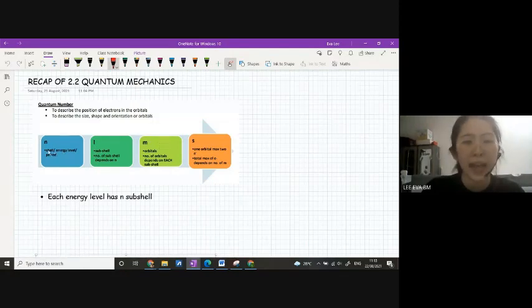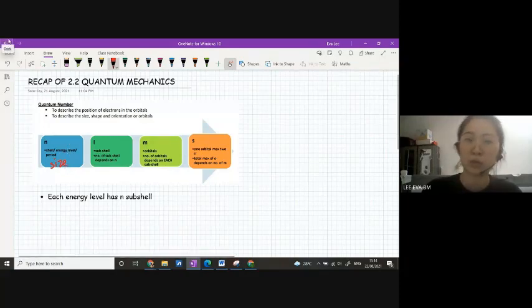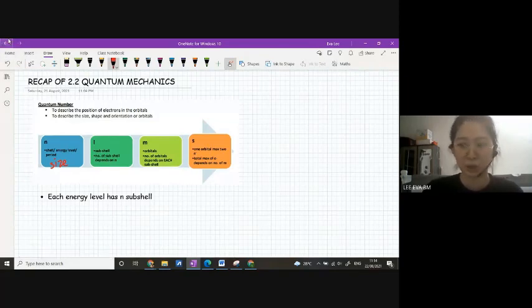So we have the n, the principal quantum number, which represents the shell or energy level, or maybe it is called the period, and it determines the size. Function dia awak kena tahu. n determines the size. So if I have n equals 4 compared to n equals 2, that means n equals 4 is slightly bigger than 2. So it represents size.